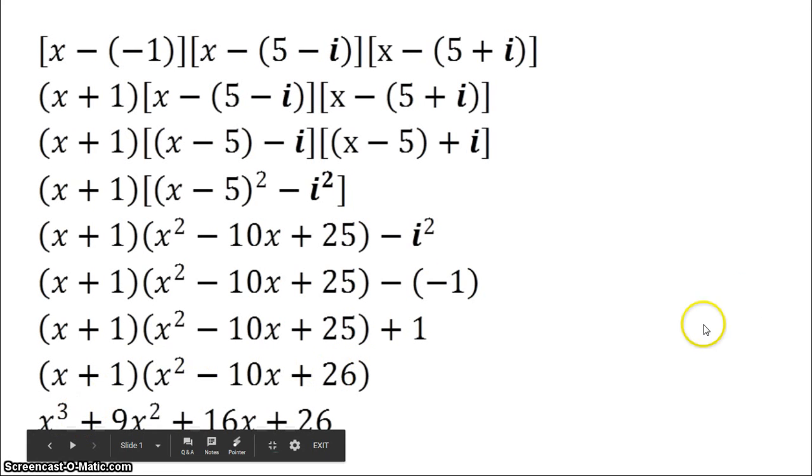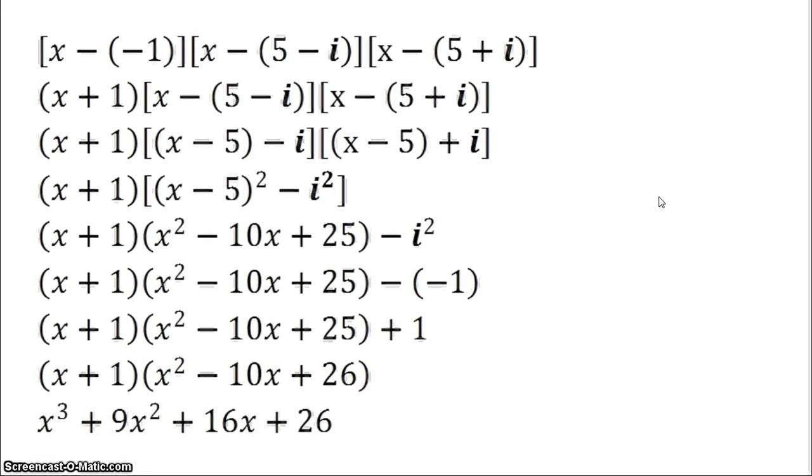And then I can use the box method or however I want to. Sorry, that bar is coming up there to block things off. But I'll be able to then distribute it out: x times x squared, x times -10x, and so on, and then do the same thing with the 1. Use the box method, use the rainbows, however you want to do it, but ultimately you should get down to something that looks like this. In a perfect world, I would still have a bracket here and here, but it's missing. I apologize. But that's the idea here.